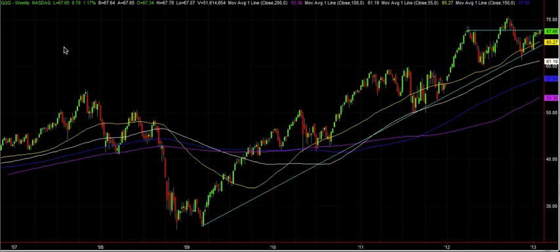For the Qs, here we have the Nasdaq ETF. As you can see here, we continue to have our head and shoulders here, and we are not being able to break this right shoulder here. I want to see a breakout next week, go to the 68.25 and maybe closing the week trying to go for this high here.